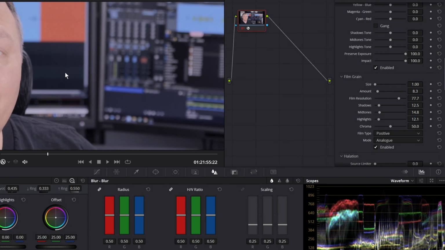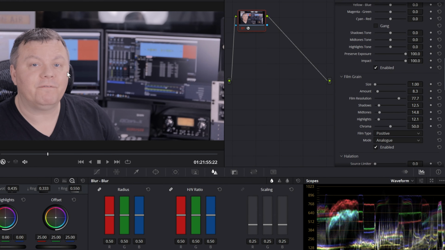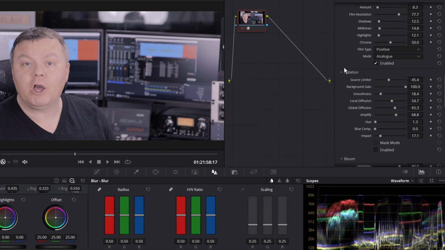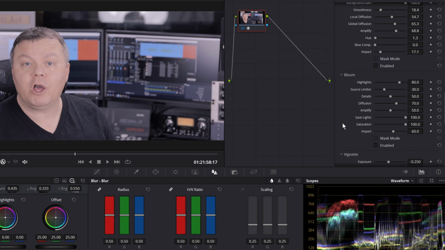All right. If you look at it full screen, all right. I don't really know what halation means. You can fiddle with the settings. The color can change. Amplify will give you more stuff like that. Bloom reminds me of old love movies in the 70s, and let's try it.